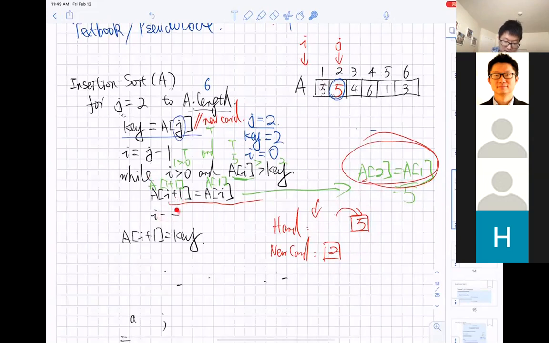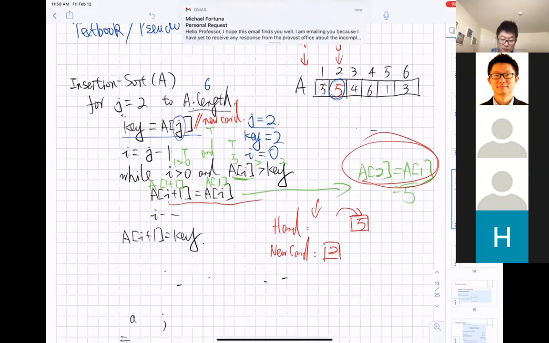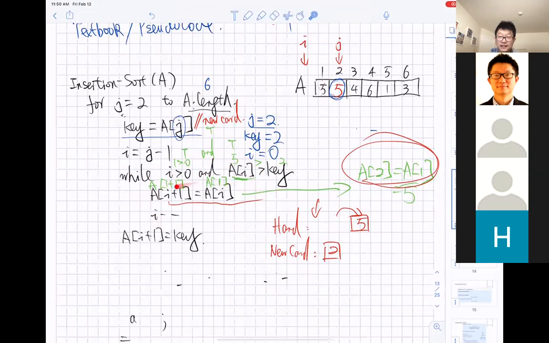So after we execute this line, where should we go next? The last line. Would we go back to the for loop? Any other suggestion? You go back to the while loop? Yes, we should go back to the while loop because we just finished one iteration of the while loop. So we should go back to the while loop to check if the condition is still satisfied or not, right? Yes. Okay, sure.